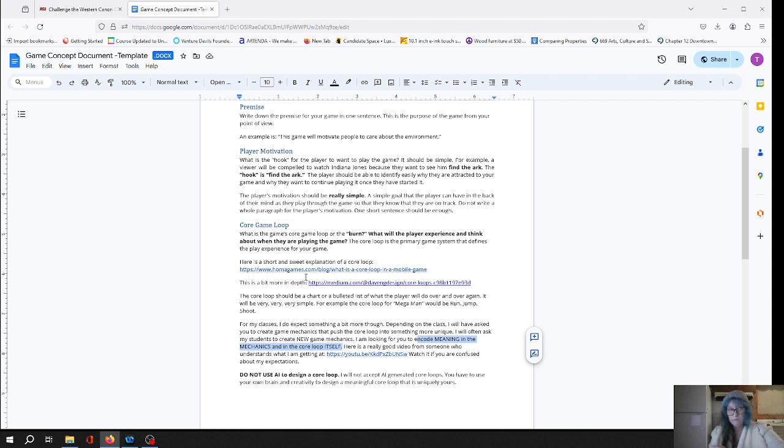So really take a look at what's happening in the thought paper and identify a part of the philosophy that really resonated with you, that you understand completely, that you can create an idea for a game out of, and then also create the new mechanics. There'll be new mechanics you'll be creating for your core loop. So that's what's really important here, that you are creating a core loop that carries the meaning of the philosophy from the thought paper assignment.